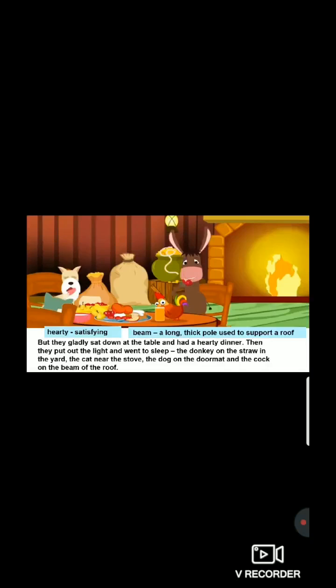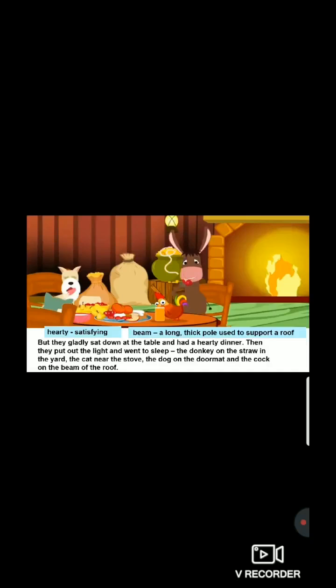जैसे कि रॉबर्स लोग सब भाग गए थे तो वो लोग कंफ्यूज थे कि हमारा गाना अच्छा है या नहीं. बट वो लोग ने वो सब छोड़ दिया, और जब वो लोग ने देखा कि डाइनिंग टेबल पे बहुत सारे फूड्स हैं, डिनर रेडी है, तो वो लोग जस्ट खाने के लिए बैठ गए, राइट. Then they put out the light and then they went to sleep. वो लोग ने लाइट सब ऑफ कर दिया, वो लोग सोने चले गए, 4 फ्रेंड्स.